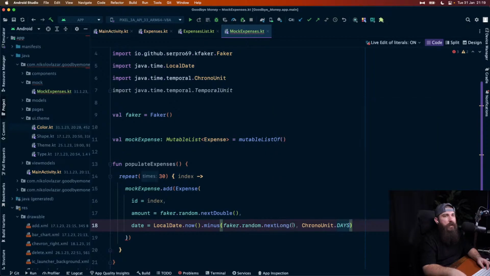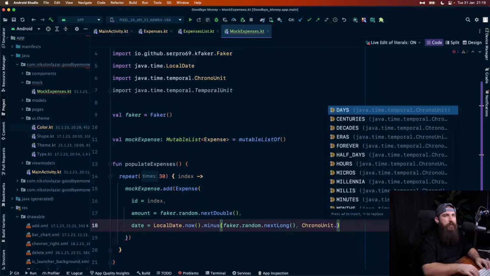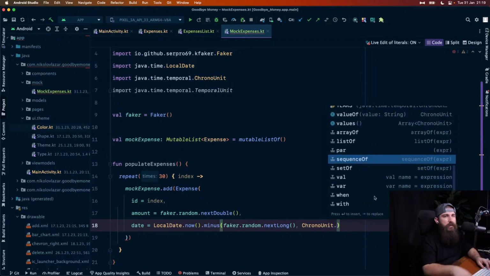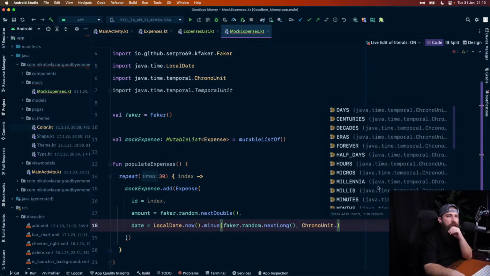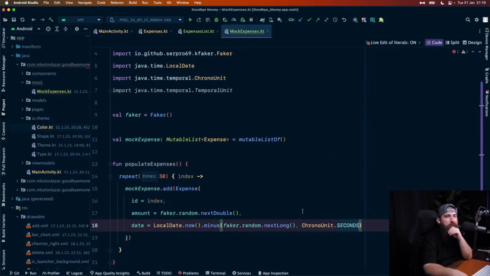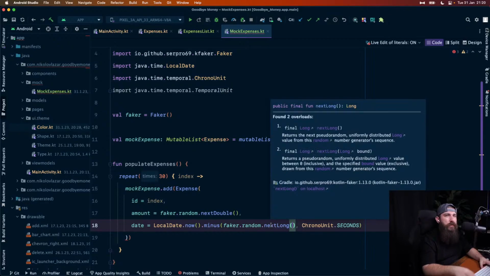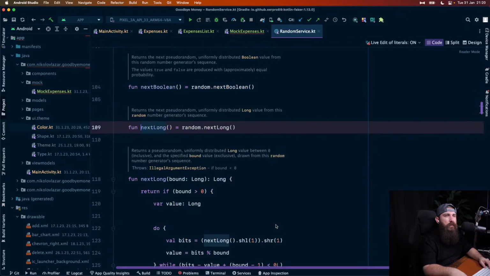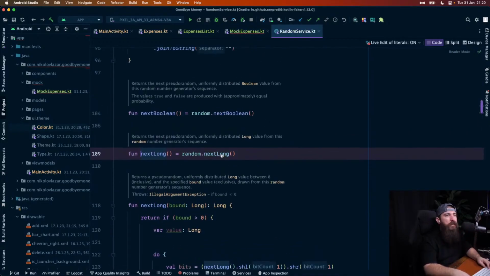Next long, we are going to use, instead of days, I'm gonna add seconds. Can we add seconds? Hours, minutes, seconds. And we're gonna generate next long.